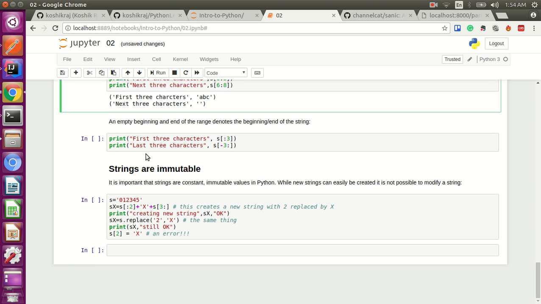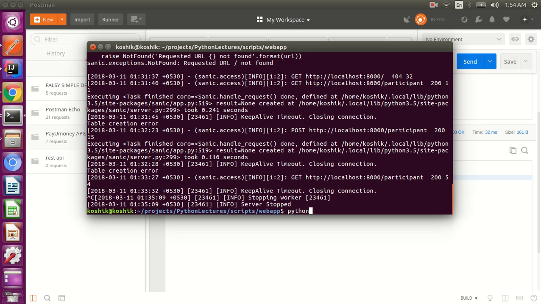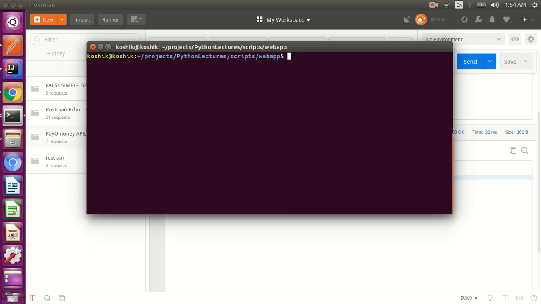Another thing to discuss is that strings are immutable, just like tuple, which we will study later in the data structure. String is also a data structure which is immutable. That means you will not be able to edit its contents. Just to give an example, let's launch Python.